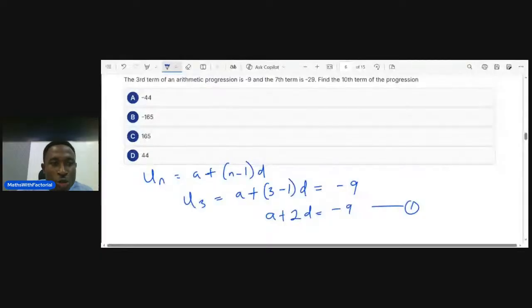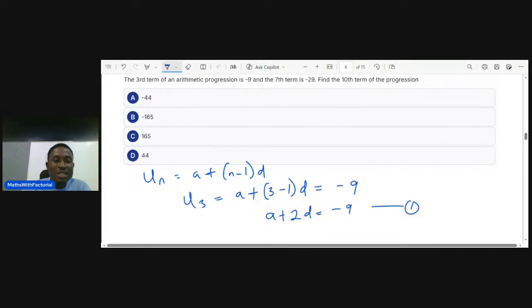Now, if I was to do this in JAMB, trust me, I wouldn't be writing all of these steps. But because I'm teaching everyone, and I'm not expecting that all of us will be on the same page, that's why I'm taking my time to write all of this. In JAMB, I'll just look at the third term, write down this equation in my head, and store it in my head. The seventh term, I'll do the same. The only way I will write something down is when I want to do the substitution or use the elimination method, because this will lead us to simultaneous equations. Someone might not want to do simultaneous equations again in AP and GP. Calm down, it's simple.